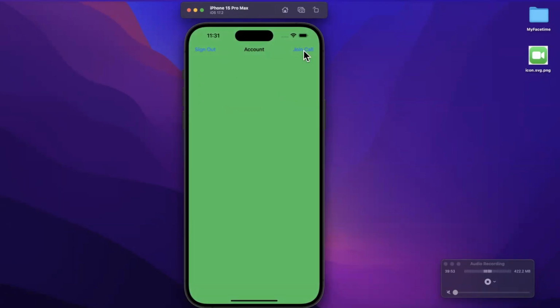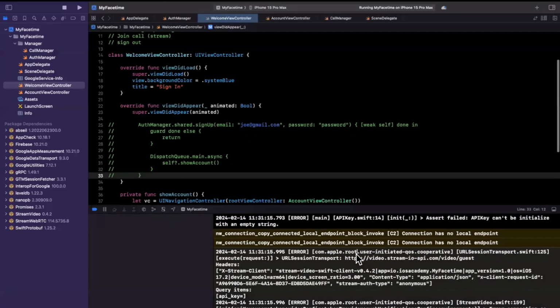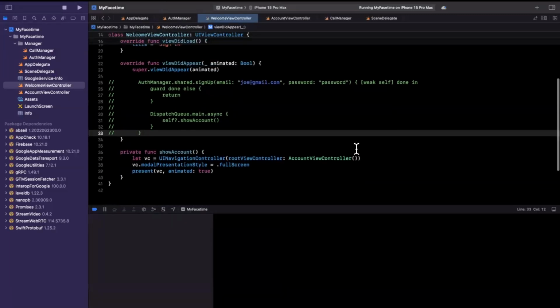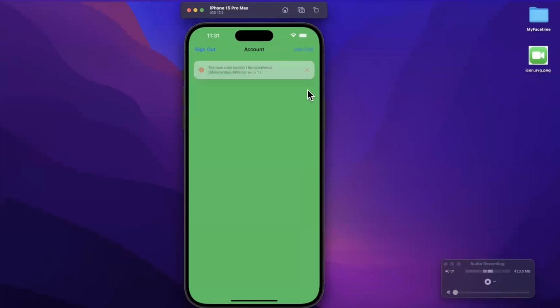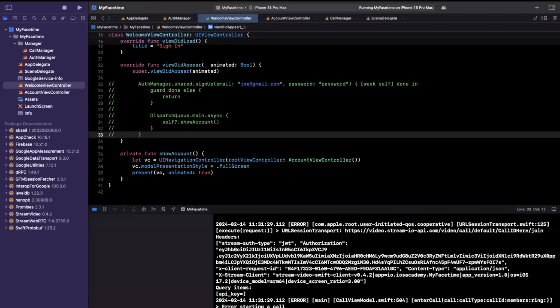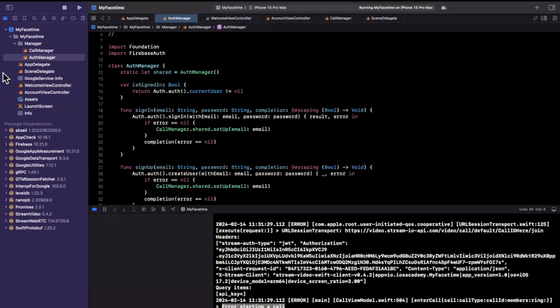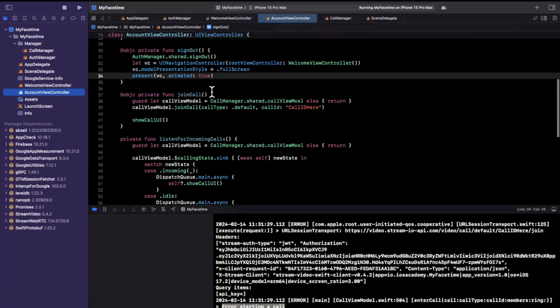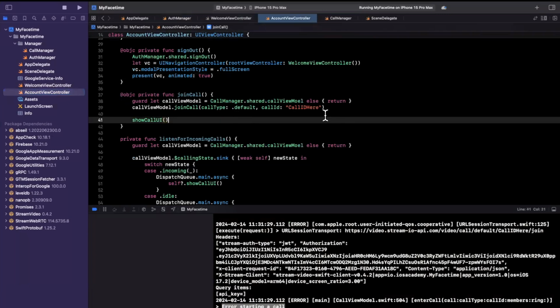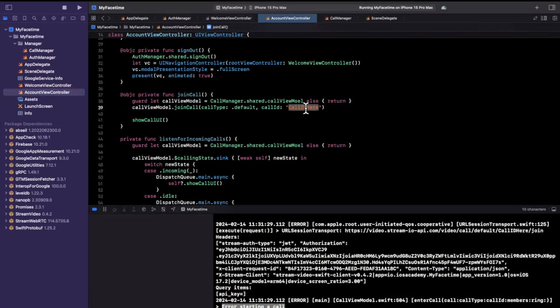But let me try hitting join call and let's see what actually happens, even though I'm on a simulator. If I'm not mistaken, we should either get some logs or we should get some error because we're on a simulator. So we did get a nice toast there, that error starting call. And the reason for this is twofold. A, I should be testing this on a physical device. But B, if you recall what I mentioned earlier, here in the join call function, we actually provided some random call ID. So what we actually would like to do is the following.